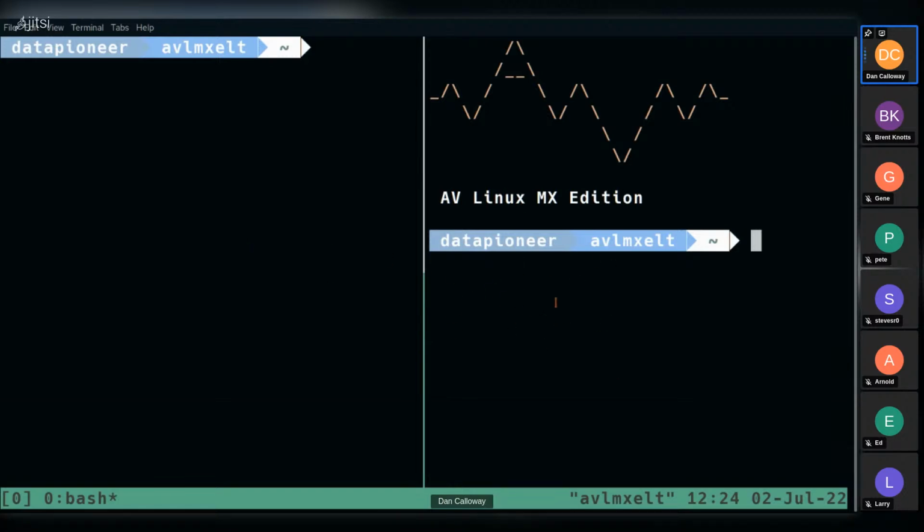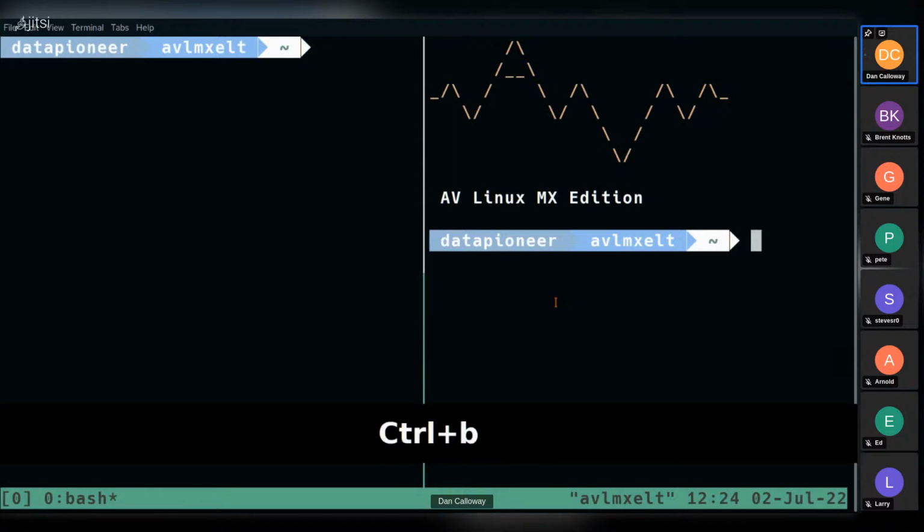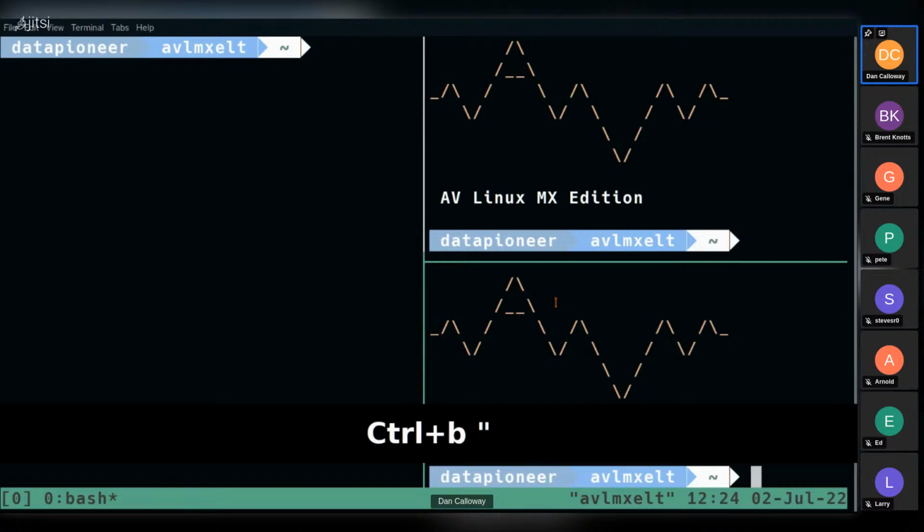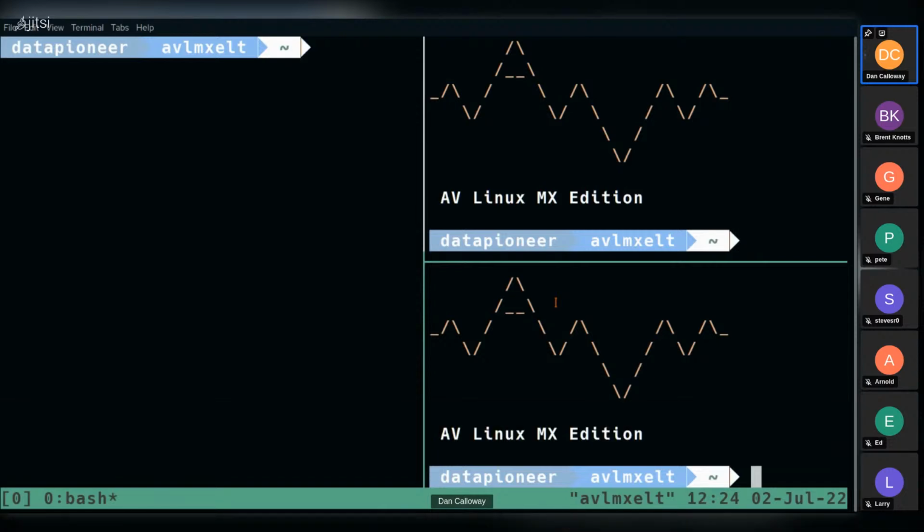All right, now I want to create a horizontal pane on the vertical pane on the right-hand side. And to do that, I'm going to do a Control B, which is prefix, and then Shift double quote. And so Control B or prefix double quote is creating that horizontal pane for us. All right. Now you can create more than that. You can go over to the left, and you can create a series of panes there, but I just want to create these three for now. All right. The cursor is here and it's indicated by the cursor bar.